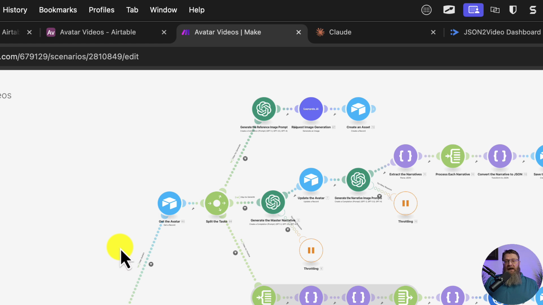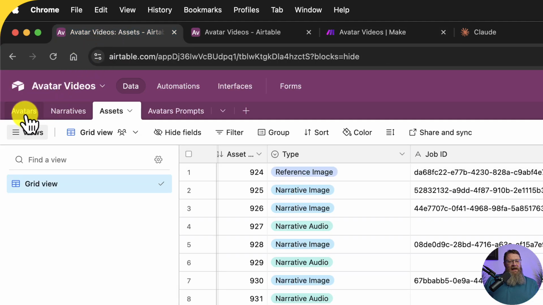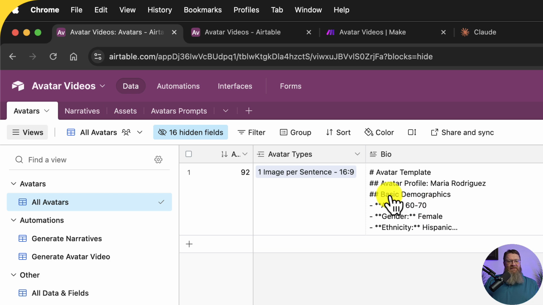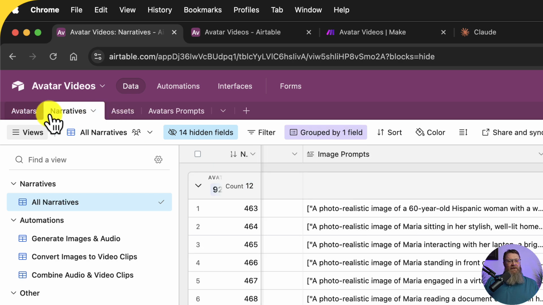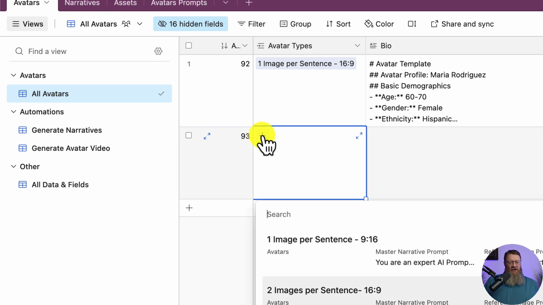So I'm going to start it and then walk you through what's going on in this workflow as these tables fill in. Now, I've already got an avatar image in here so that I did have some example data that I could refer you to as we start. But in order to create a new record, I want to generate one that's in the horizontal aspect here where I'm doing one image per sentence. I do have more images and I can put as many as I want, but what I found is the video seemed a little too fast-paced if I did more than that.